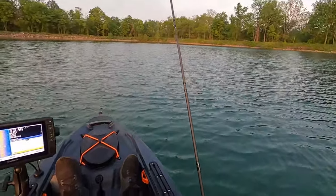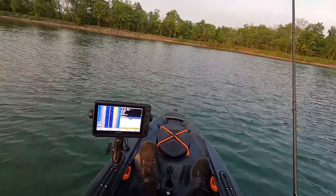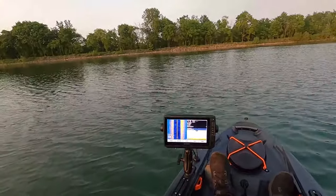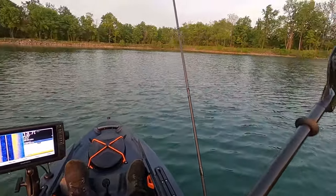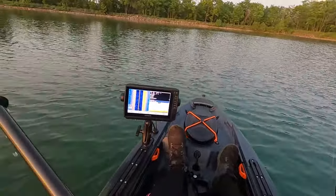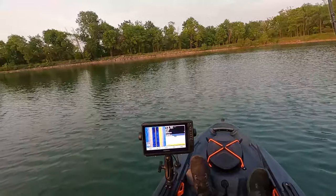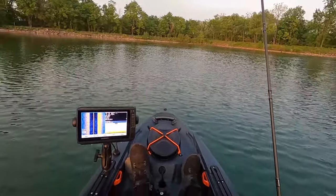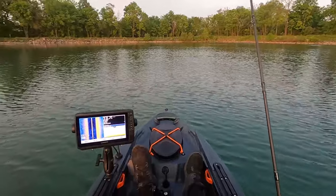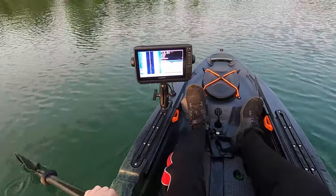I don't know if I'll catch anything — it's already 8:43, gonna get dark in about half an hour. It's a little chilly out, but this is my first kayak trip basically this season and it's May 24th. It's not really much of a kayak trip — I'm just getting used to this heavier kayak. The Sea Tug wheels are kind of hard to deal with.